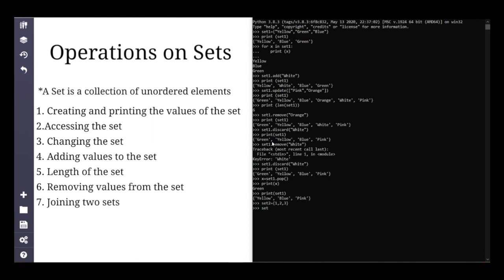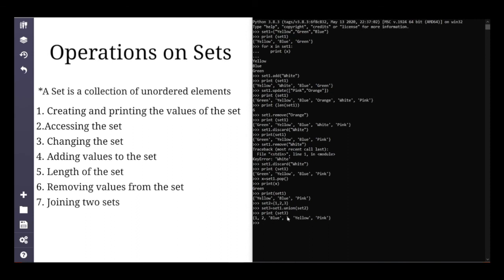So set 3 will contain our set1 union set2. Print set3, and we have 1 2 blue 3 and it randomly comes up with the answers.